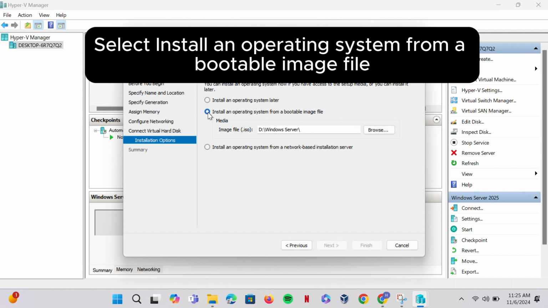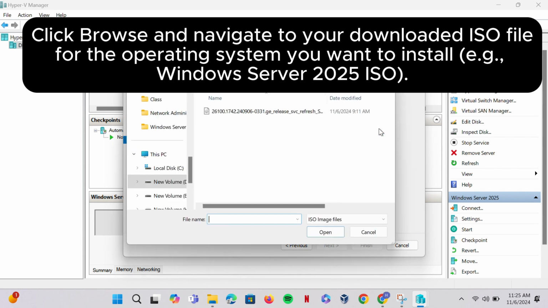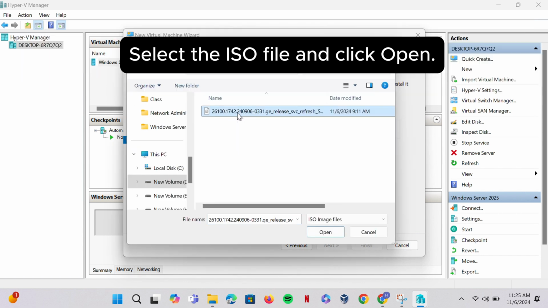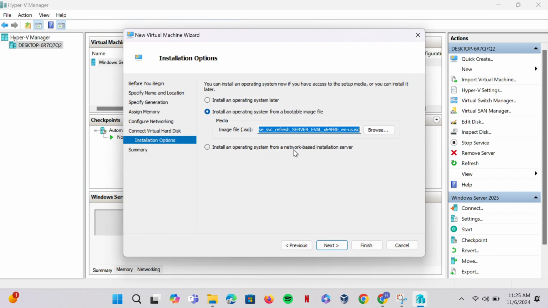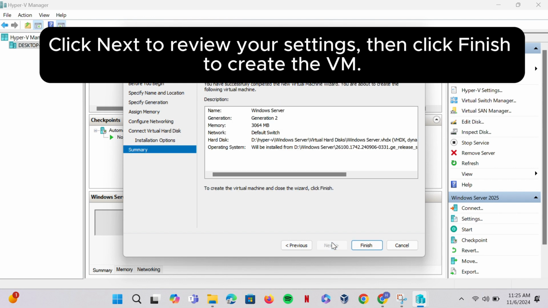Select Install an operating system from a bootable image file. Select the ISO file and click Open. Click Next to review your settings, then click Finish to create the VM.